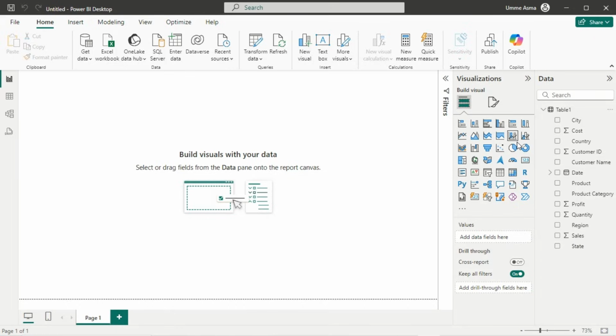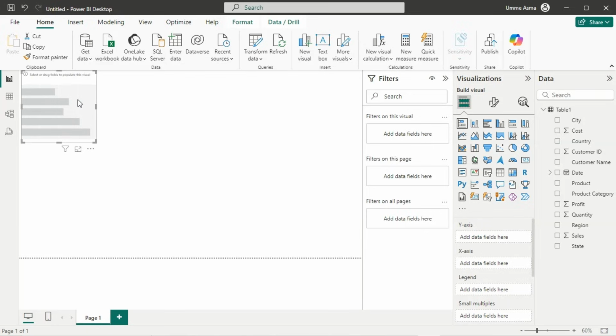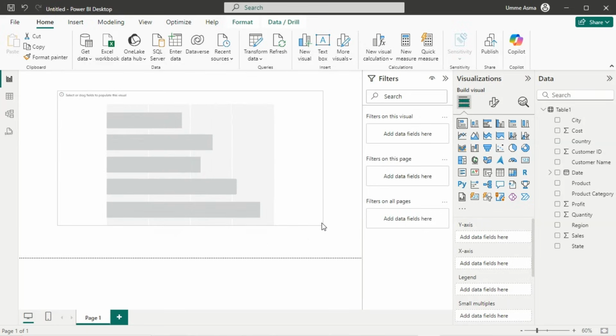All right, this is your visualization section where you have different charts. The first is your stack bar chart. Click on it. Now, whenever you select any chart, you get axes like x-axis, y-axis, legend. In the stack bar chart, we can use three important sections here: your y-axis, x-axis, and the legend section. What I do here is in the x-axis, I will be giving sales.